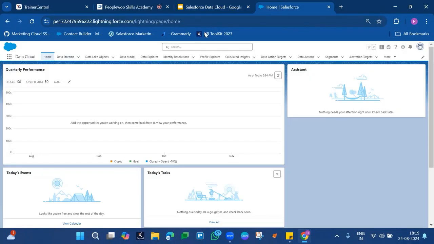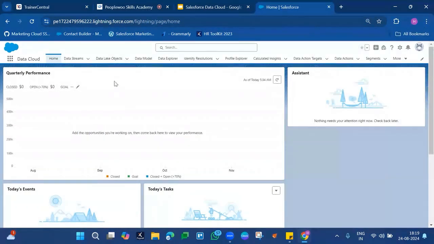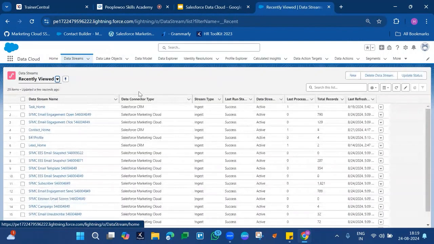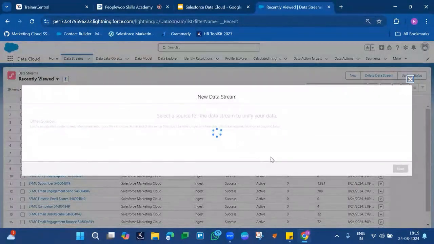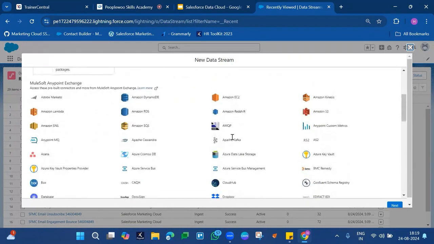So now guys, this is the Data Cloud platform which you see in front of me. This Data Cloud platform is a package within the Salesforce SFDC org. You see that it has plenty of functionalities which help you connect different data streams, get data inside a customer 360 data model, harmonize that data, and engage that data. For example, if you have to bring data from multiple different source systems, you have the data stream concept. Data streams can be established from any platform. I have connected data streams with Marketing Cloud and Salesforce CRM, but these are not limited.